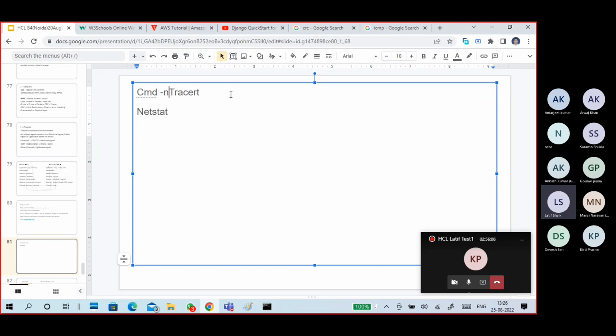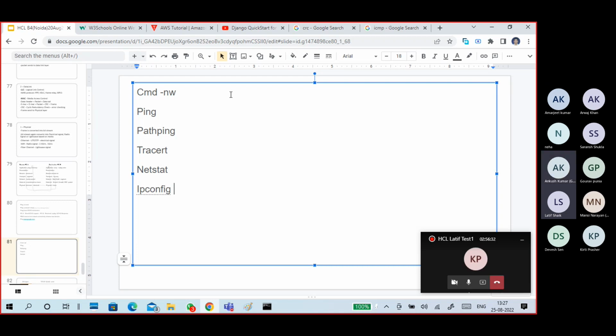These are network related commands. One very important command is ping. There is also a command called pathping, but normally we don't use pathping in general. Then tracert, netstat, and ipconfig to check the IP address.